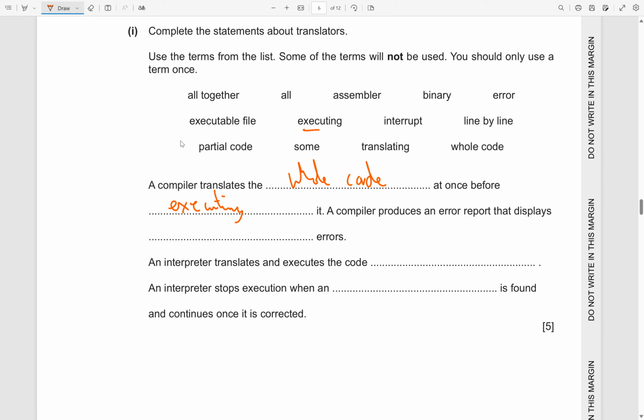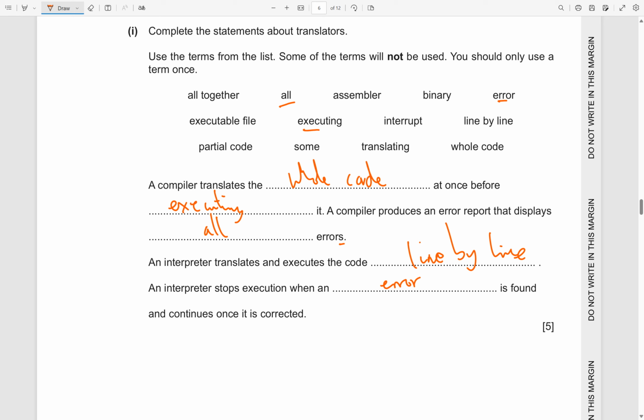A compiler produces an error report that displays, I mean, all errors. That makes sense, since it's plural. An interpreter translates and executes the code, so that's going to be line by line. Then an interpreter stops execution when something is found and continues once it's corrected. So I guess that's going to be error.